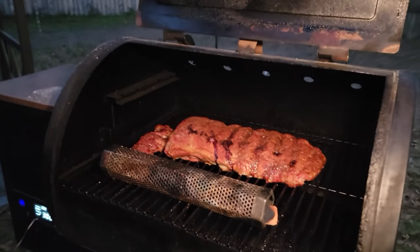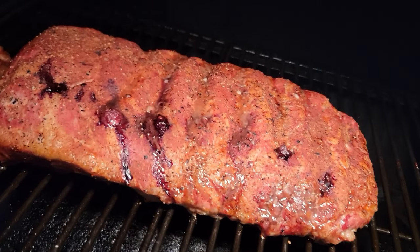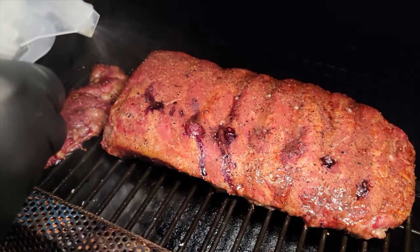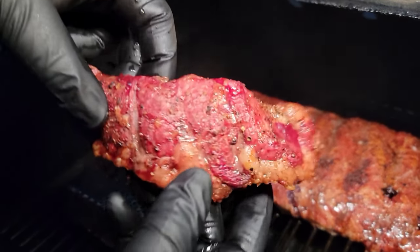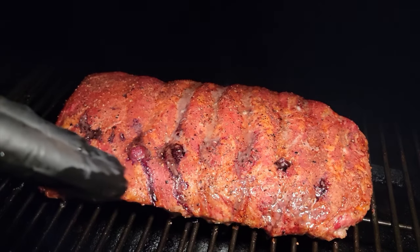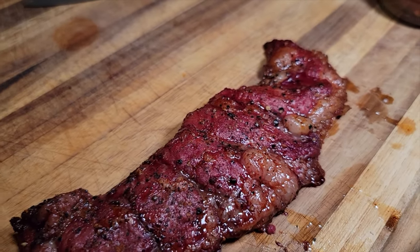We got 25 more minutes down. Look at that — nice color going on. The pooling, we're not gonna worry about, we just want to keep this moist, so we're hitting it with the apple cider vinegar again. And fam, our little snack is ready to go. We're gonna let the ribs cook for about 35 more minutes, then sauce it up and let it finish for 45. Looks good, got a nice little color to it.